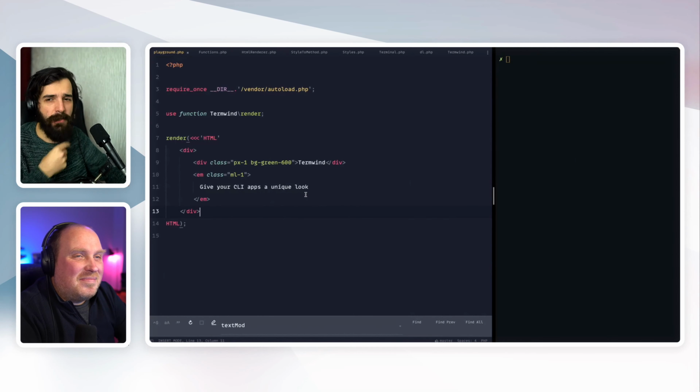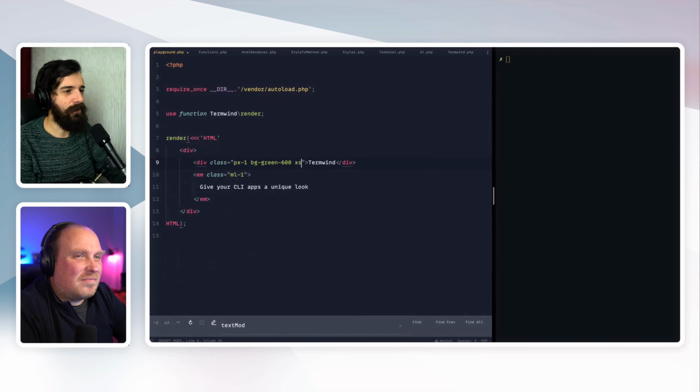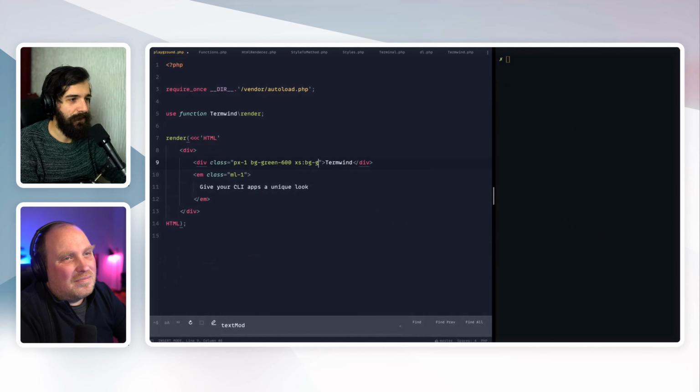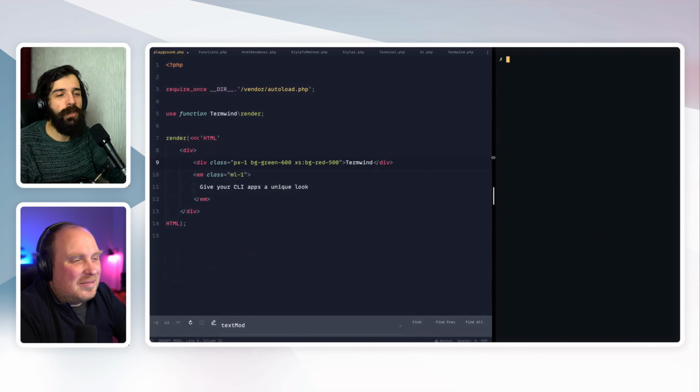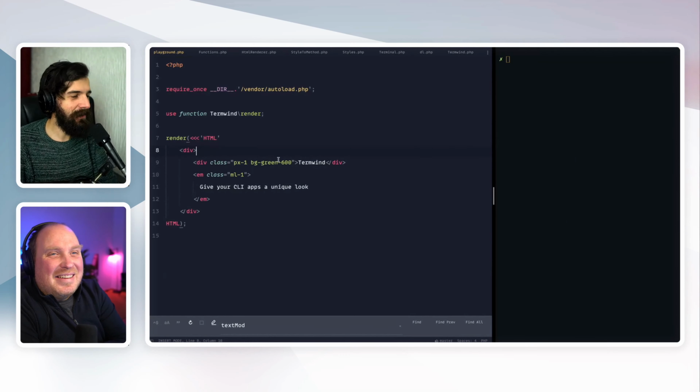I made a tweet early this week, or last week, about having some kind of media queries. So, for example, if we go ahead and go with a breakpoint prefix and background, this will not work for now, but that would be a cool thing. Since we know the width of the terminal, we could take advantage of that. I made a few tries, but since I wanted this to be organic, I did not explore a lot. I can basically go ahead and try a few ideas, and let's see how it goes.